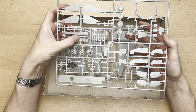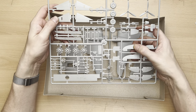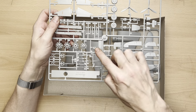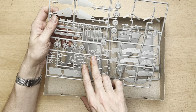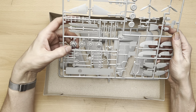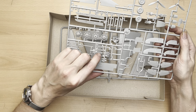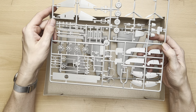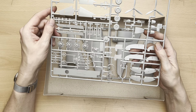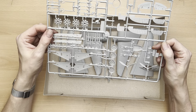The bits-and-bobs sprue has nicely detailed flaps, the tail, and rear rudders as single units with a nice ribbed effect. We've got two quite large propellers and four crew members that I can see — one in a squat position who I'll assume is a gunner. The engines are quite nicely detailed, though I can see a bit of excess flash on a few of them that's going to need filing. There are a couple of machine guns which don't look that great. The landing gear is present, including what look like exhausts for the engines, and some quite large wheels with no obvious tread — but I don't think you get much tread on aircraft tires anyway.